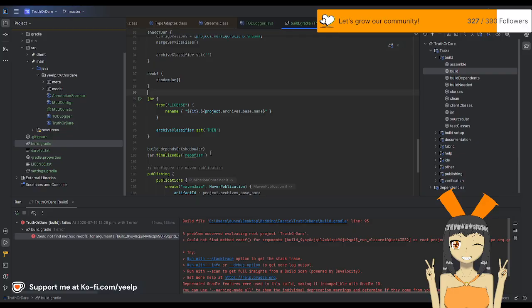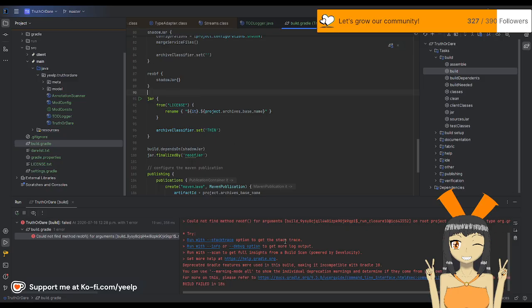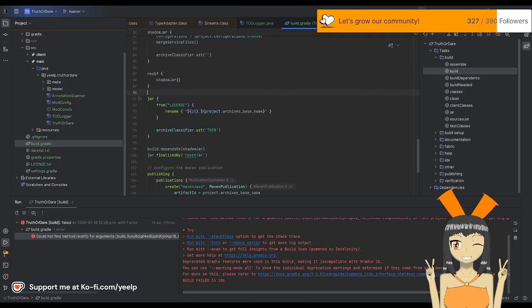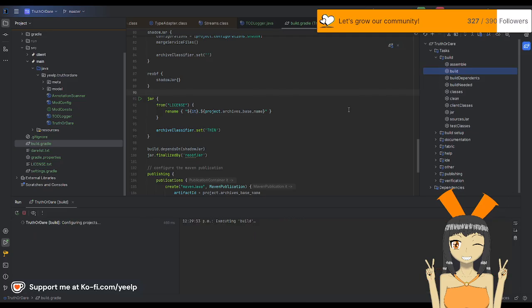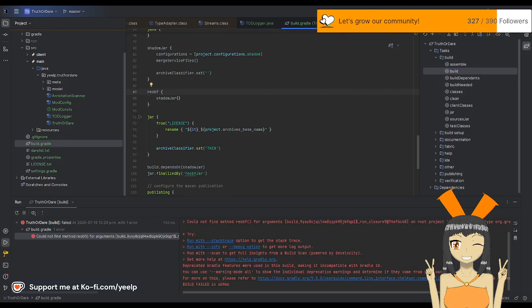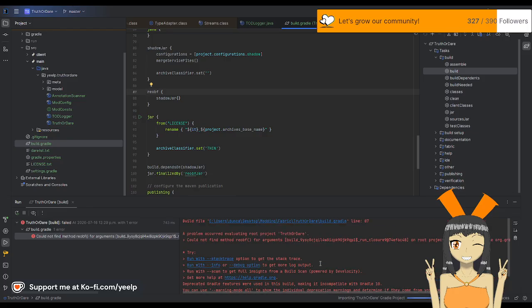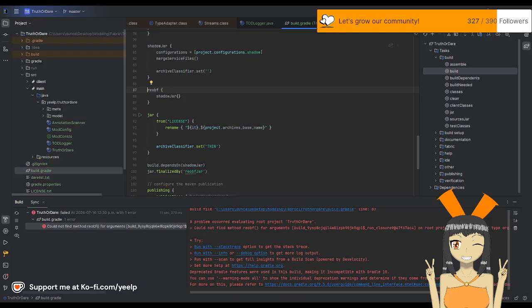Reobf jar is finalized by that. Couldn't find method reobf, which it should. I'm pretty sure it still wants to. Yeah, I couldn't. Okay, resync it. What do you mean you couldn't find the method for it?